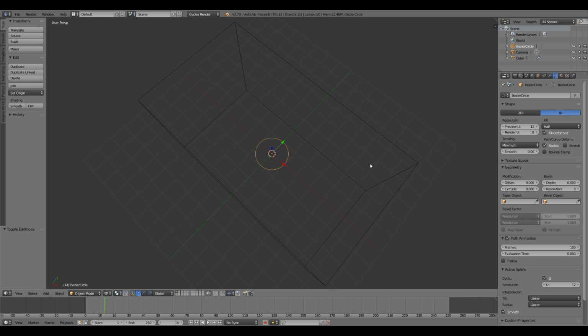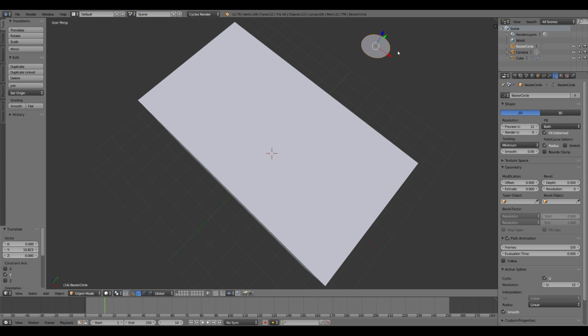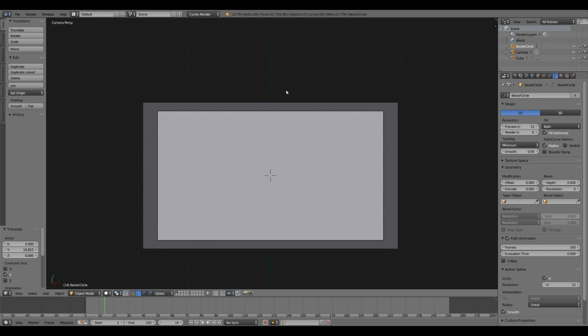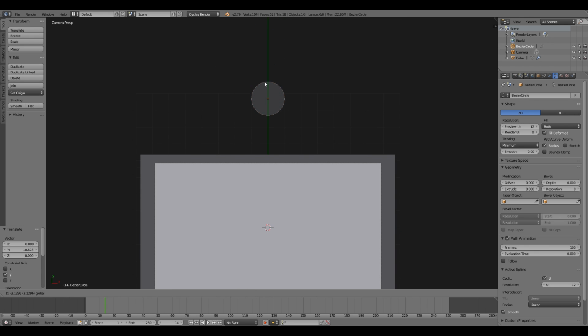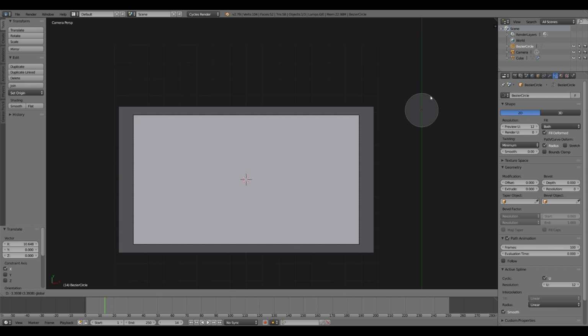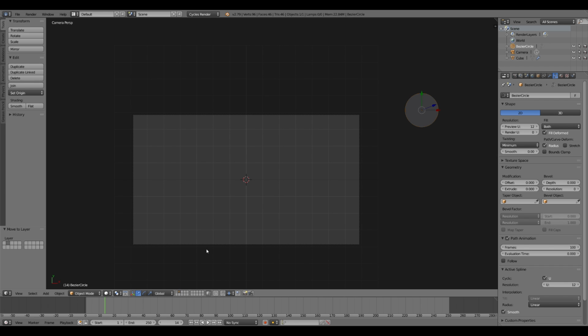We want it to be filled in, so click it over to 2D, and you'll see now it is nice and filled in. Now we're not going to use that circle in our render, it is just to create the material for our stars. We'll put this on its own layer. Hit M to move to new layer, and we'll just move it to layer 2. So now it's by itself on its own layer.